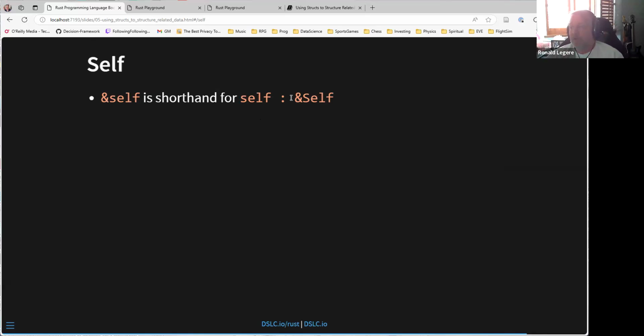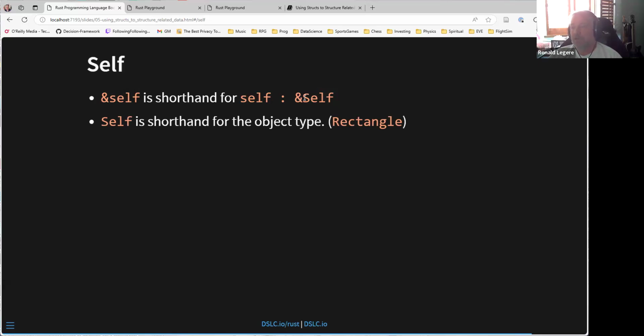That's the trade-off for having a magic word for the self argument, is that you get a lot of nice shorthands like this. It wouldn't matter for a language like Python where it's dynamically typed, but for a statically typed language, it makes a difference. Okay, wait a minute, what's this though? What's capital Self? We haven't talked about that either. Well, that's a shorthand as well. That's a shorthand for the actual type of the structure you're in. So in this case, Rectangle. So &self is actually shorthand for self: &Rectangle.